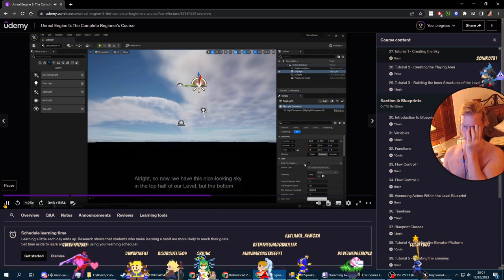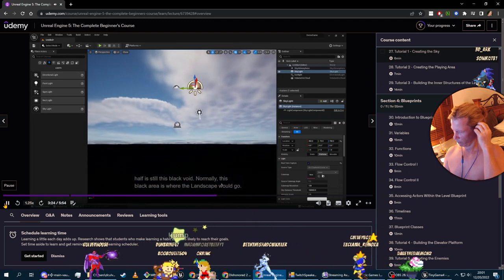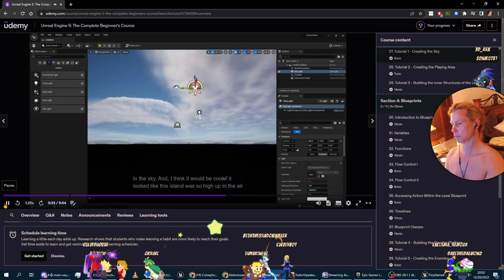Alright, so now we have this nice looking sky in the top half of our level, but the bottom half is still this black void. Normally, this black area is where the landscape would go, but we're going to be constructing a plain area that will appear to be like an island floating in the sky.